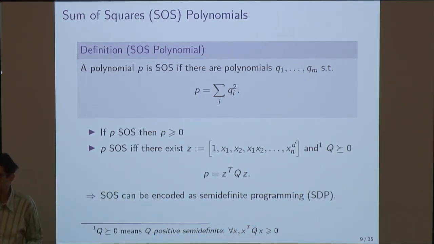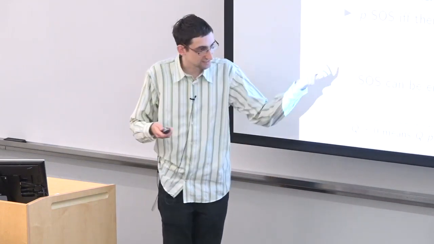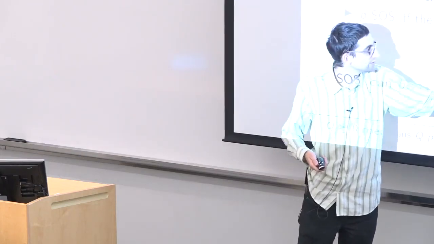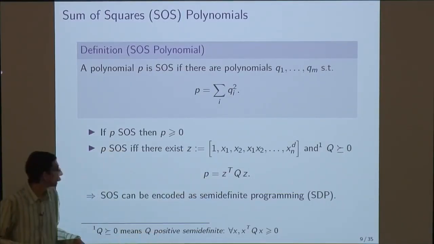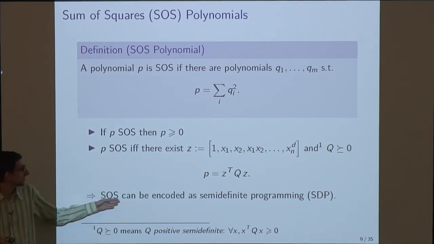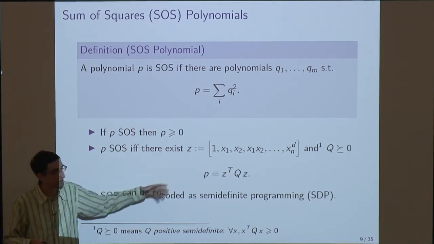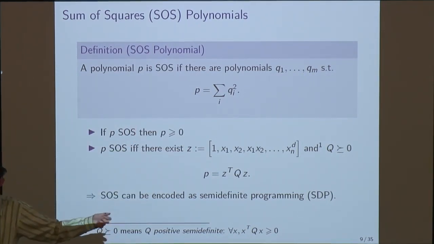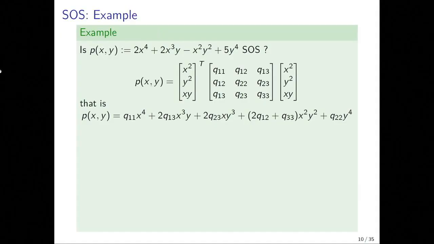Or you can also say that all eigenvalues are non-negative. There are many. And the nice thing is that a bunch of linear equalities plus the constraint that the matrix is positive semidefinite is what we call a semi-definite program, and it's known how to numerically solve them. So we can encode our problem as a semi-definite program, call some semi-definite programming solver, and get an answer, basically. That's the basic idea.